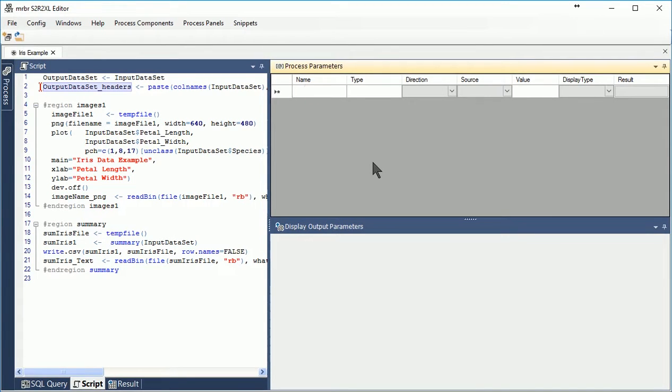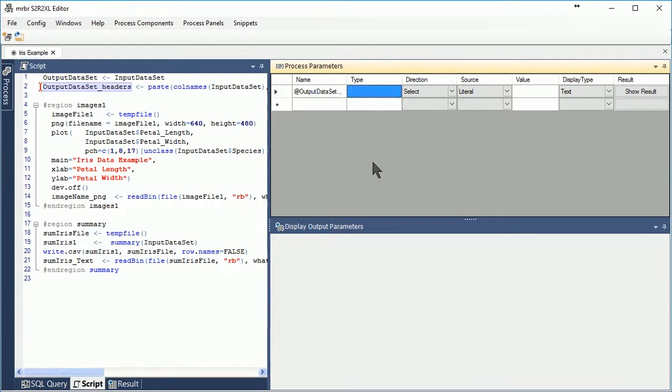Put that in the process parameters. All the parameters need to start with an @ sign. Then it's the SQL Server data type. For this one we'll be using nvarchar, and we'll set its size to 128. It's an output parameter, and the rest we can leave as defaults.